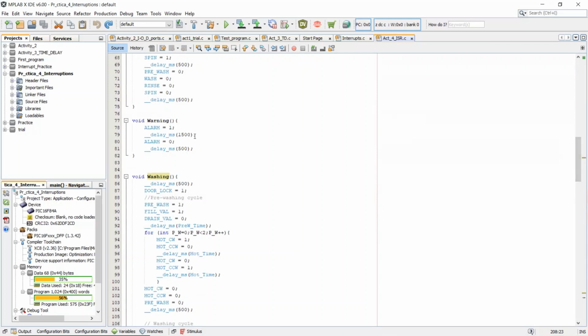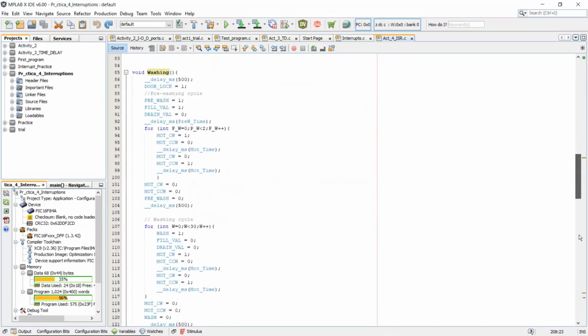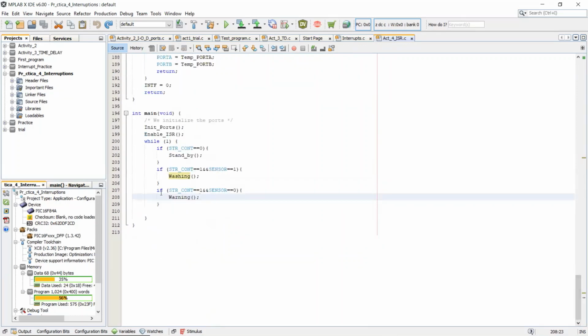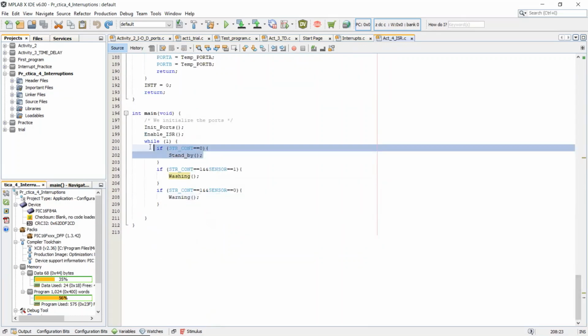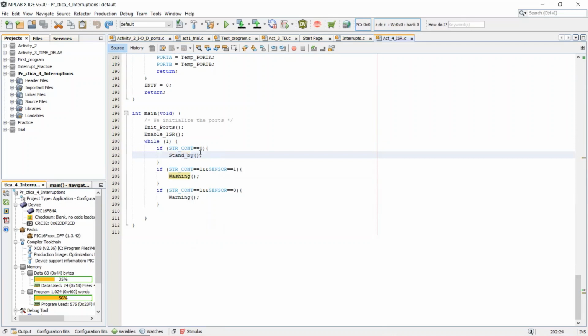The alarm will be fired for 1.5 seconds and then go off. It will come back to the main routine, and it will enter this routine because the push button will be released, and the start button state will be 0. So it will be returned to this.